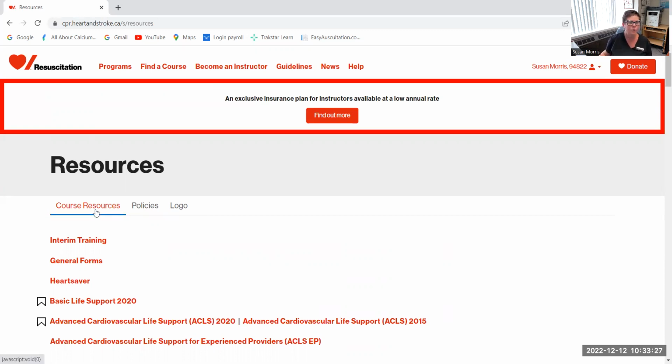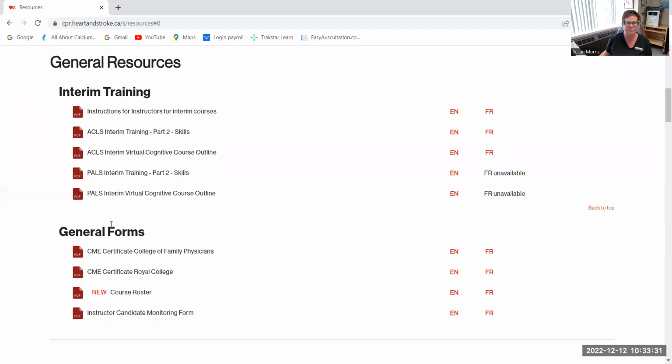So under core resources, if I click interim training, basically interim training is what is available to you as an instructor during guideline changes. A lot of times our print material, all of the time, our print material lags behind the guidelines. The guidelines are published every 5 years.